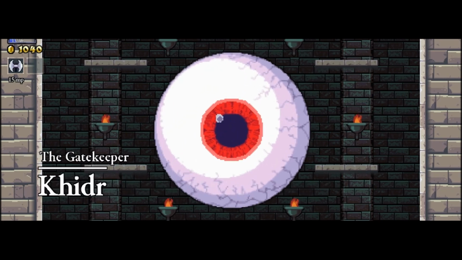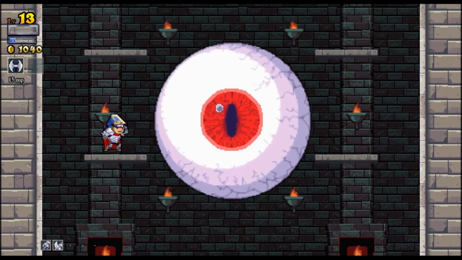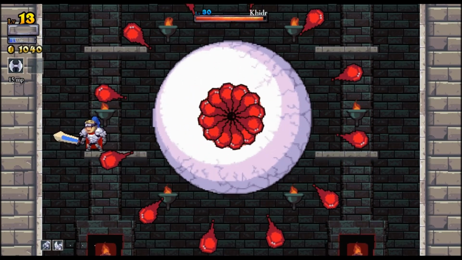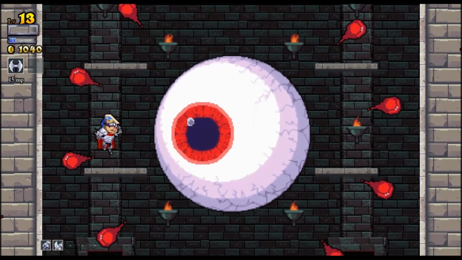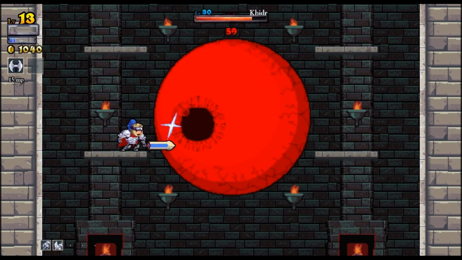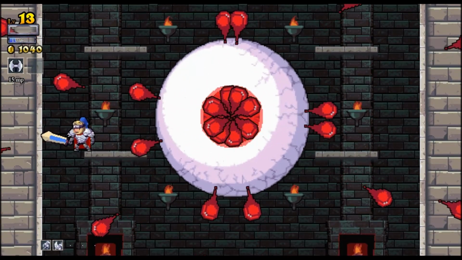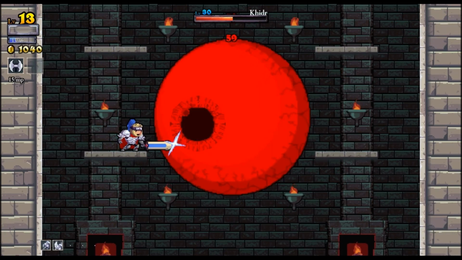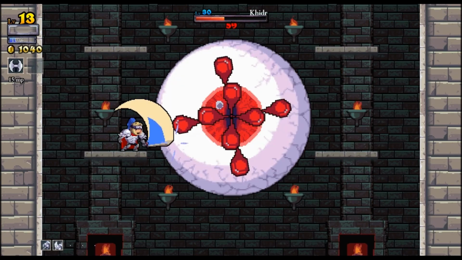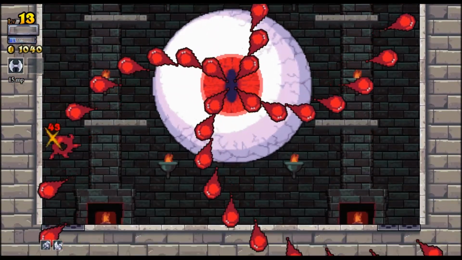Meet Kadir, the Watcher, the Gatekeeper, even. Kadir is going to be our ultimate death. Smack, smack. Actually, we could get him, mostly because we're doing so much damage to the Shinobi. Oh my god, I've got him at half health. Okay, this is annoying. This is death. That's death.